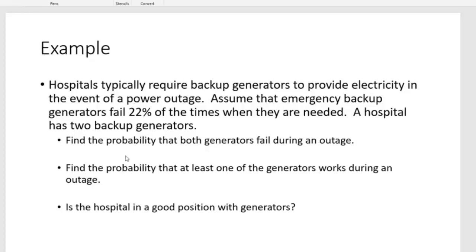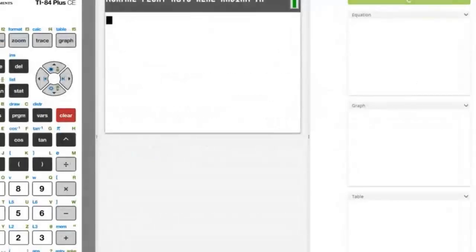Well, again, I'm going to do this like we did earlier. The probability that one of them fails was 22%. But since I have 2 of them, I'm going to do 0.22 times itself, which is just squared. It's a little bit less writing to just use that power. And then let me pull up my calculator. And we get 0.0484.